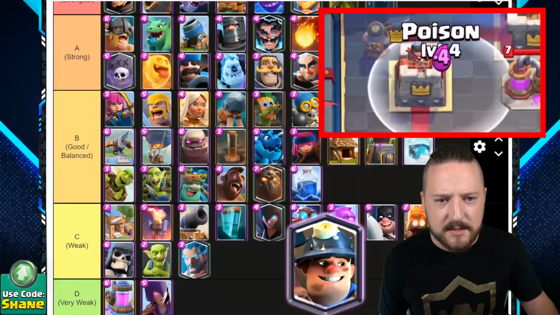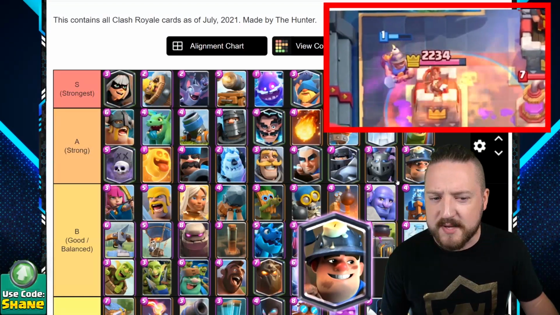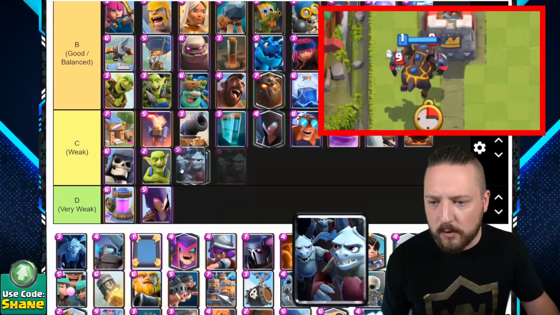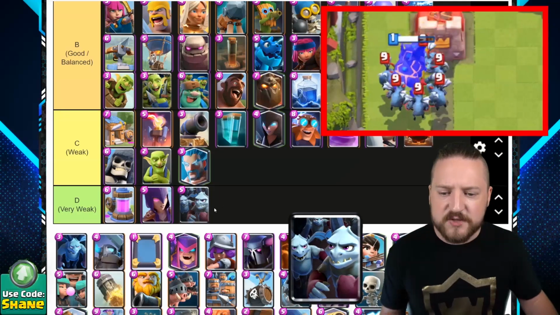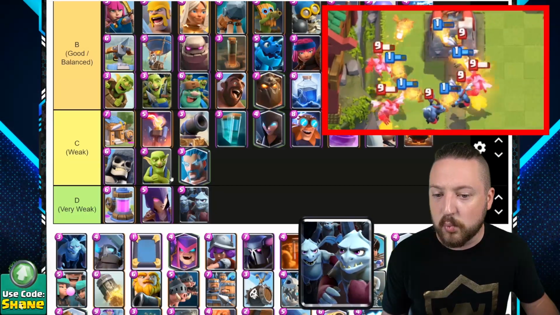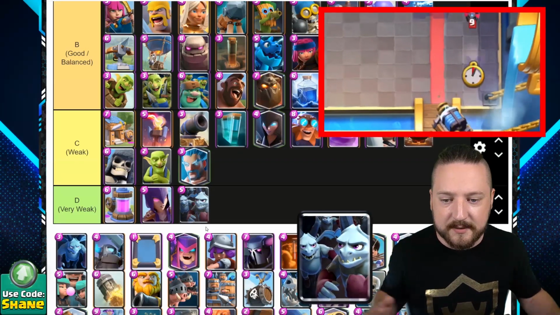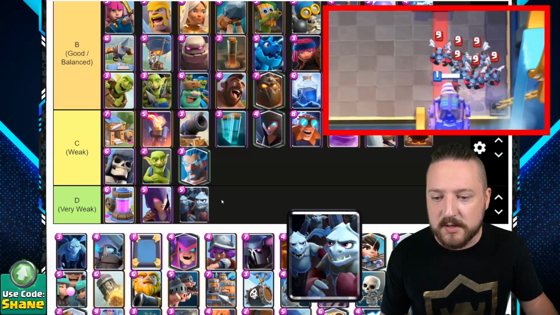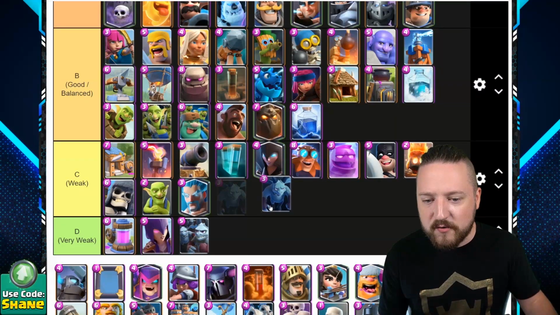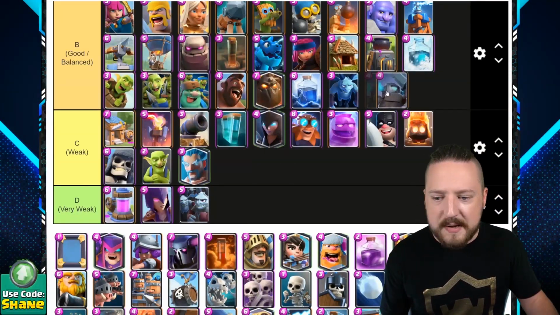Miner, I believe, is A tier, just because it works so well in a lot of those fast cycle kind of like wall breaker decks, which are very, very strong in the meta right now. Miner is A tier in my opinion. Minion Horde is going to be all the way here at D tier. Just very, very hard to ever get consistent value in a wide variety of ladder battles with the Minion Horde, because almost anytime you use it, it's almost guaranteed you're going to face arrows or something like that, and it's just so hard to ever effectively use if your opponent has like even a couple of splash damage cards in their deck. Minions, however, because they only cost 3 Elixir, are a B tier, good balance card. Same thing with Mini P.E.K.K.A.